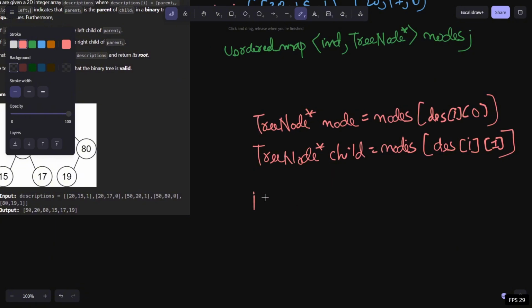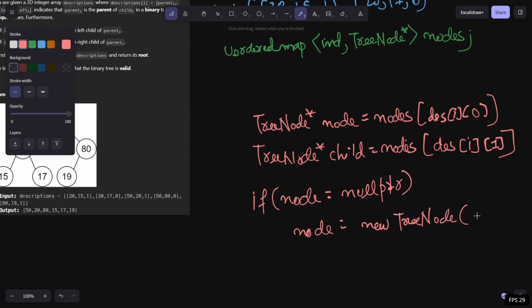So if node equal to null pointer, we are going to create node equal to new TreeNode that has that value, description of ith index of 0, and add that to our unordered map.